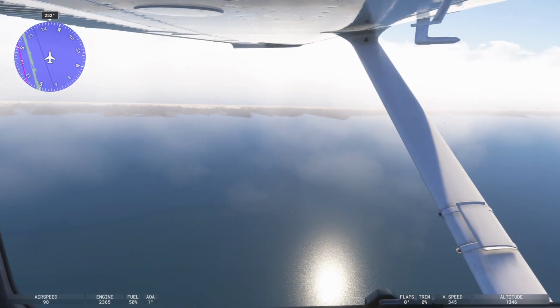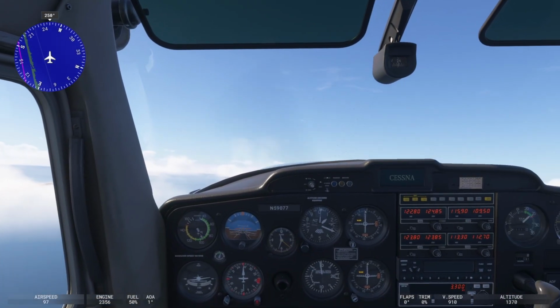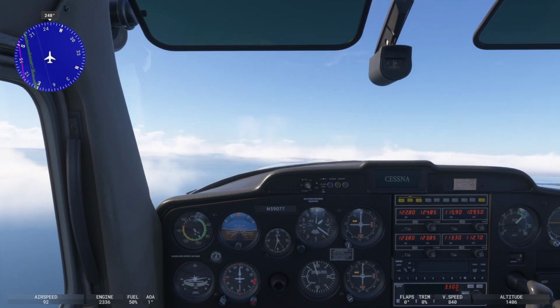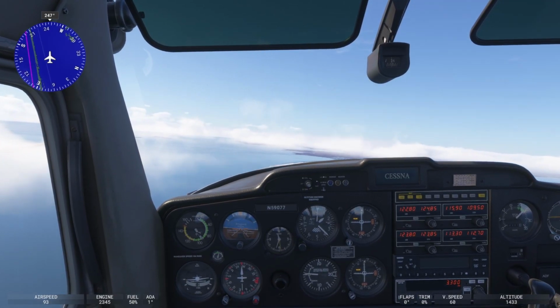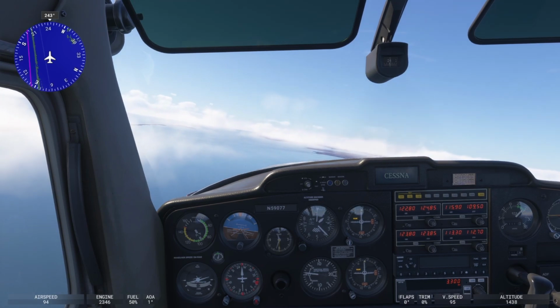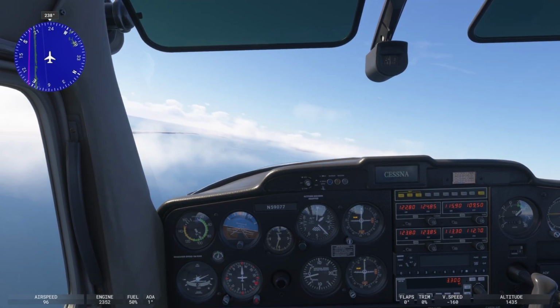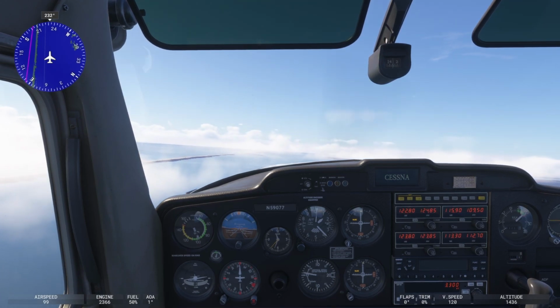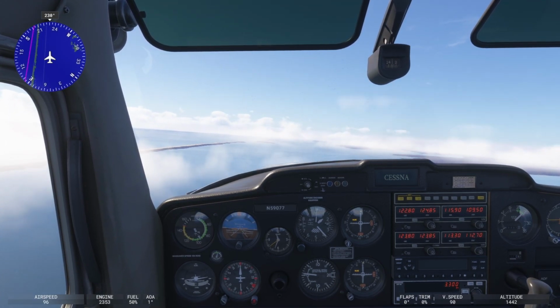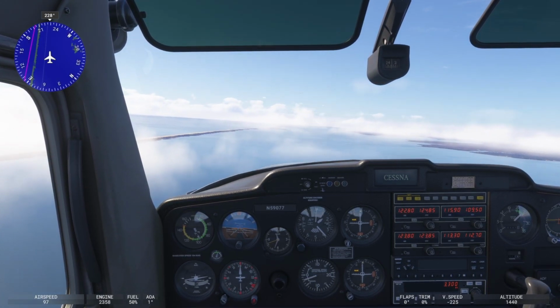Alright, how are we doing managing our way around? That's good. Okay. Turn back a little bit. Continue to make our way down toward Cape Lookout.